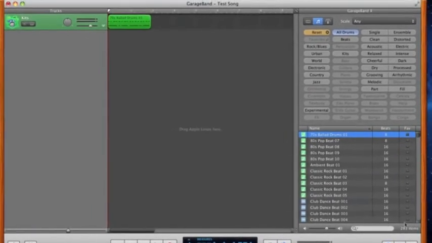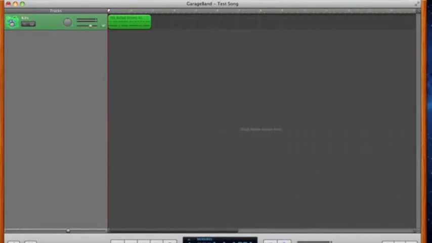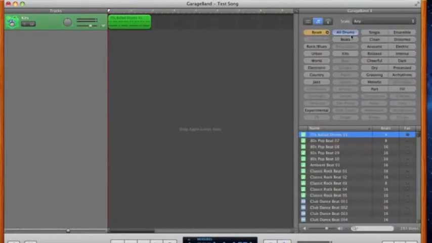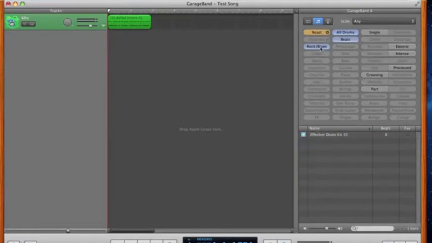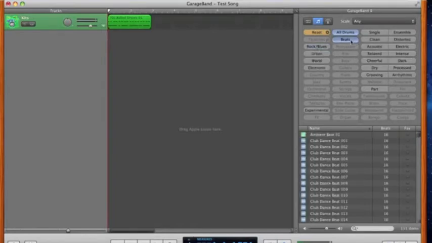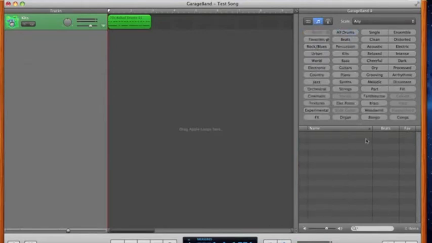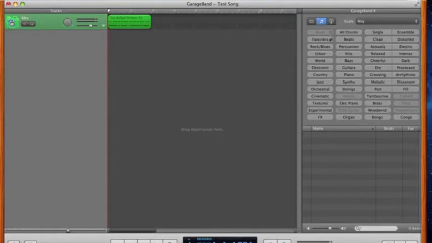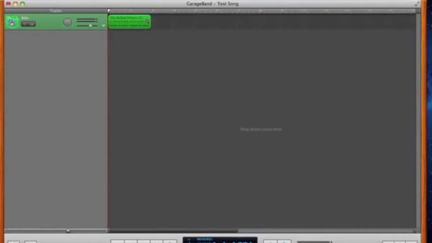And to get into the loops, you just click this button right here. And you come into division, so you want all your drums, but you want beats too. Let's have some rock. So there you go. So now here are all of the loops. So to loop a loop, if that makes sense, drag your mouse over to the right corner of it and then loop it like this.